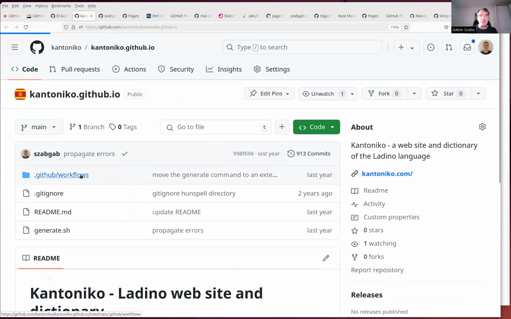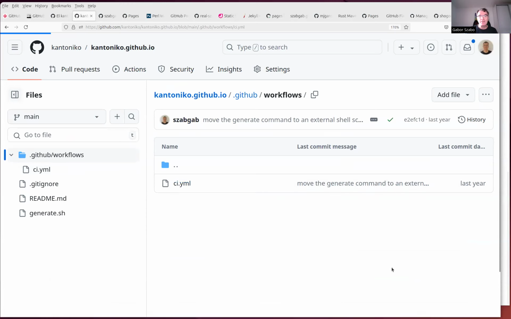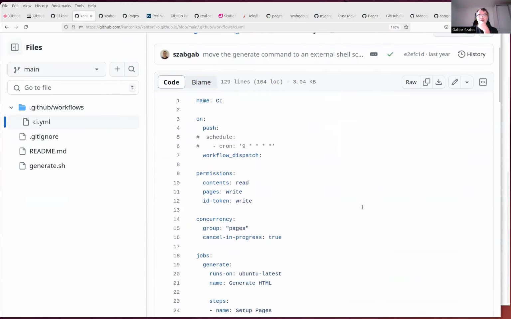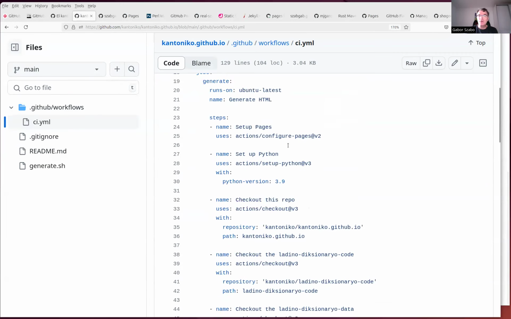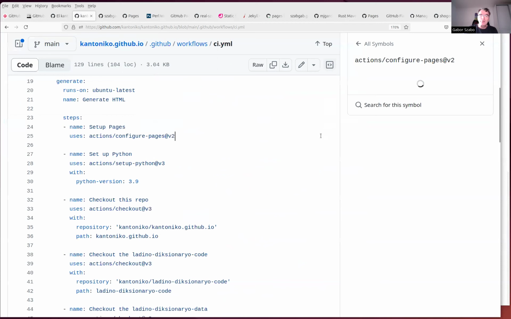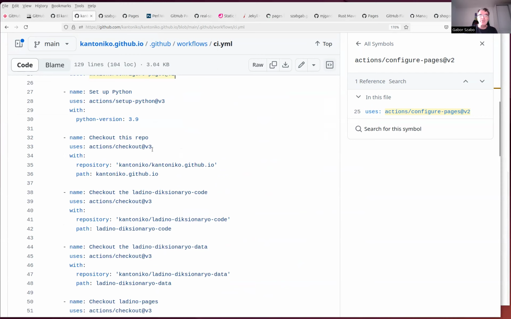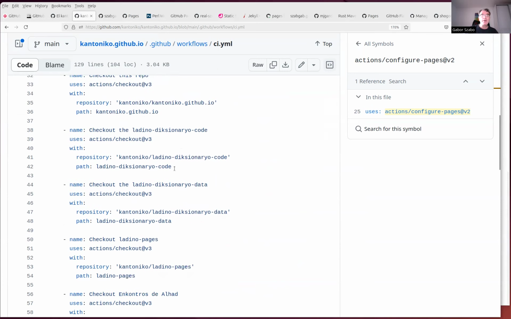So let's take a little look at it. What it does, it clones all the repositories. I need to update this one because it's using an old version. But here, this one is checking out this repository, the cantonico.github.io, so this is the one that we are looking at. But then we go on and we clone all the other repositories as well, okay, into various subfolders.